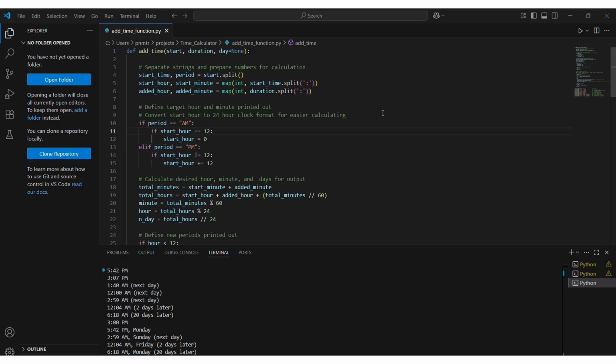But now I only share my honest experience of what blocked me while working on my Python time calculator project. Even though I was excited to build this function, I faced a few problems that made my progress slower than I expected. And I hope by sharing this, I can learn something more about these mistakes. So first, I misunderstood how to calculate days correctly because I tried to find how many days passed by dividing hours by 24, but I didn't check carefully how minutes could change the total hour count. And this caused some bugs in how the final day was printed, especially when minutes added up to a new day.